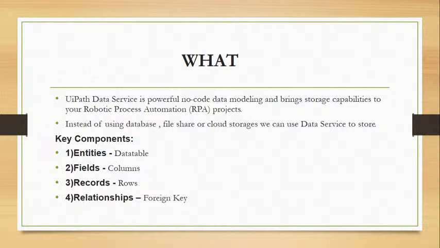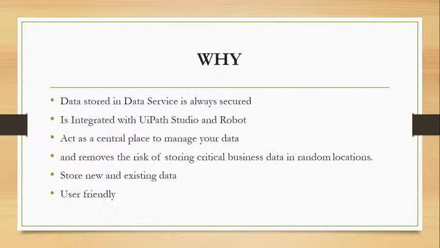Entities are nothing but databases and relational databases. If you are aware of SQL databases, then you will easily understand what entities are. Entities are nothing but data tables, which are a combination of columns and rows. In data service we call columns fields. Fields are nothing but columns in a relational database, records are rows, and relationships are foreign keys. If you want to create a relationship between two data tables, then we use the relationships concept.